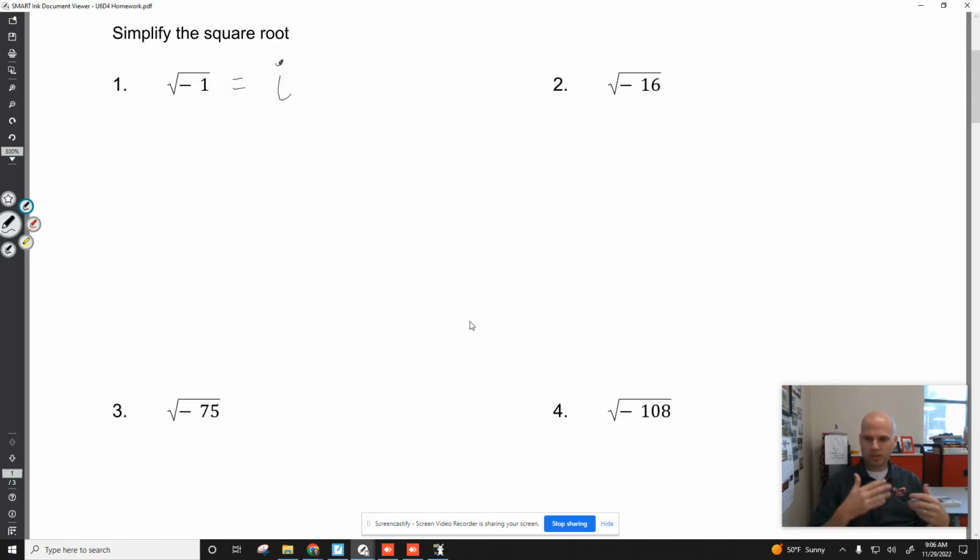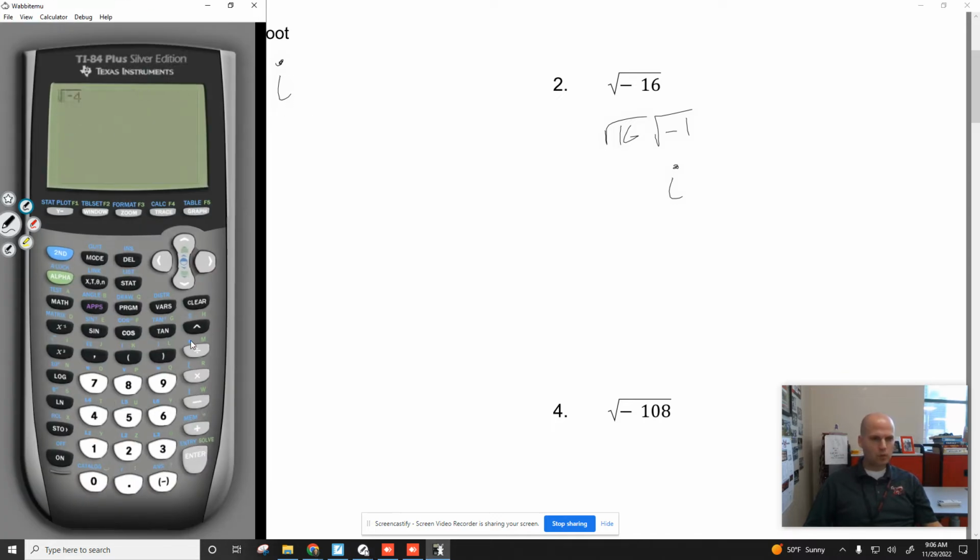So what we're going to do with these square roots of negatives to write them in simplest form is write them as a square root of a positive, whatever the number is, times the square root of -1. The square root of -1 is i. Your calculator can't say this. You just know what it is. And then we just look to simplify the square root of the number. This is when we go through the process of step 1: is it a perfect square? Check.